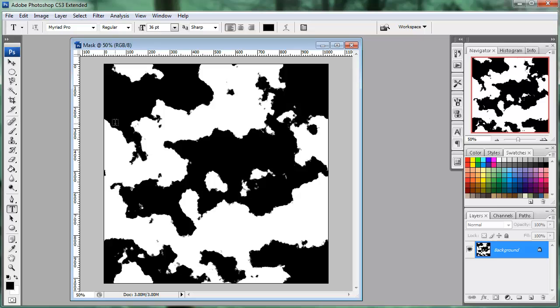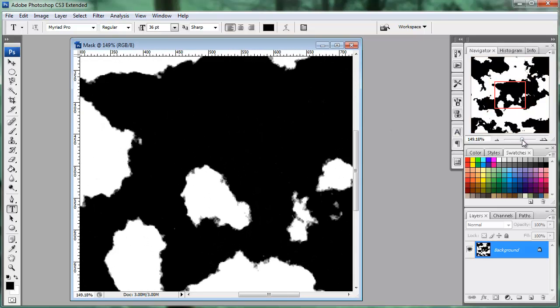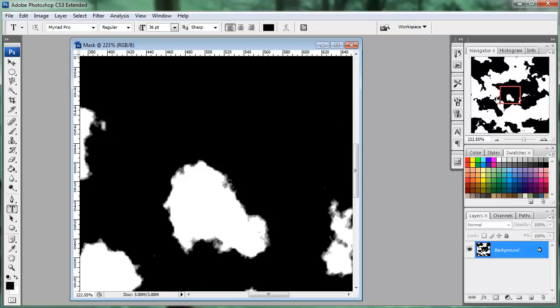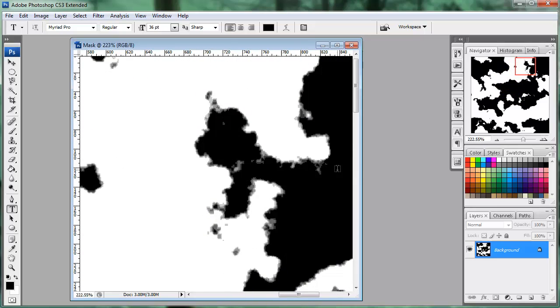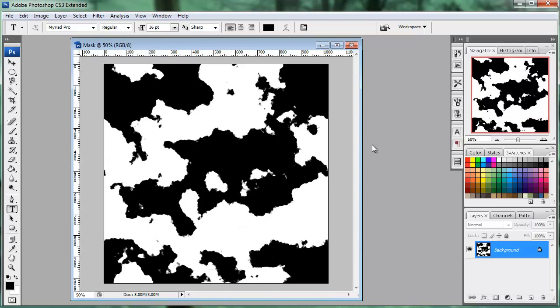Now it does leave a little artifacting on the edges there. They're kind of like aliased edges, and they're kind of rough. There are little artifacts there. If you'd like smoother edges, so if I crank this up, you can see I'd like it a little bit cleaner than that. And it leaves, here's one, all this stuff there. So if I'd like this a little bit cleaner, let me show you what I do.